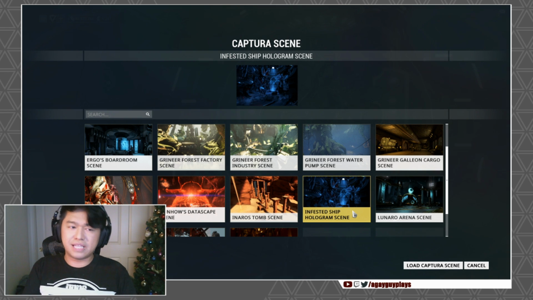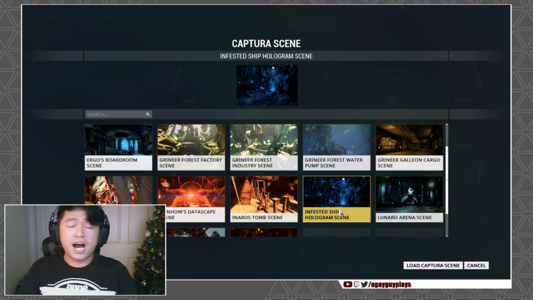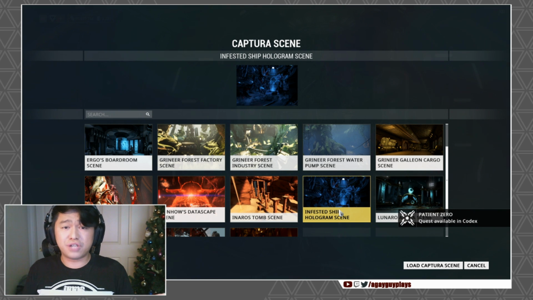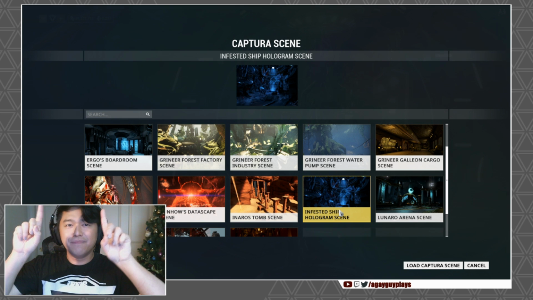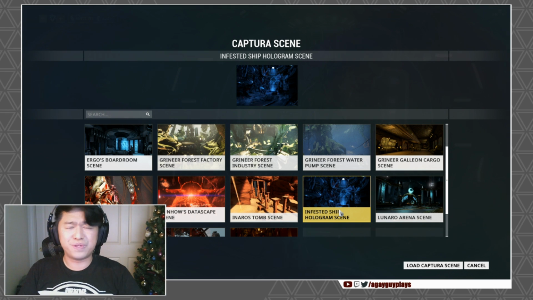Listen, the Grenier Galleon cargo scene and the Corpus Ship Maintenance scene, alright, what you see is what you get with those, but the Infested Ship hologram scene is definitely one that you guys should explore every single corner of, because there are so many really nice little vignettes that you can isolate and say, oh, this looks very Corpusy, I can take a great Corpus shot here, or oh, this looks really infested, I could have a great infested shot here. And then there are certain areas that look really nice because it's almost clean Corpus, but it's got a big window cut out into it that looks out at all of this infestedness. It's absolutely fantastic.